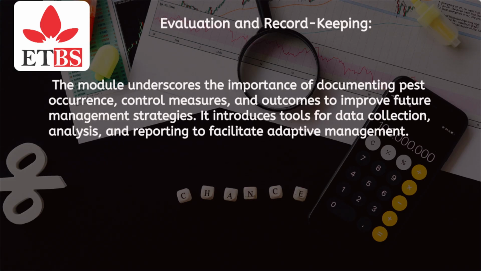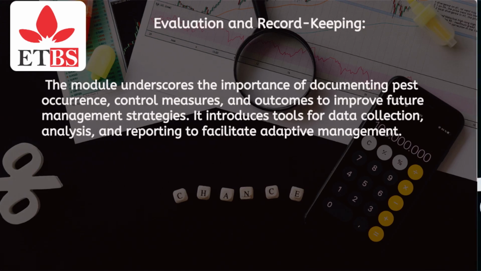By the end of Module 1, you will have a robust conceptual framework for understanding the complexity of crop protection, the rationale for integrated management approaches, and the role of monitoring, prevention, and informed decision-making in sustainable agriculture. This foundational knowledge prepares you to dive deeper into the biology of pests, weeds, and pathogens in subsequent modules, and equips you with the analytical skills necessary for effective crop protection.